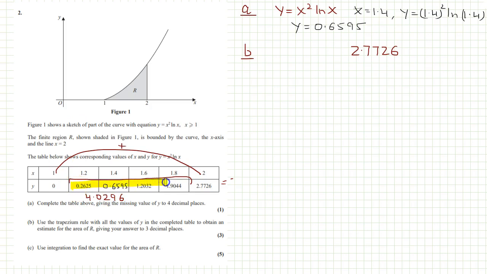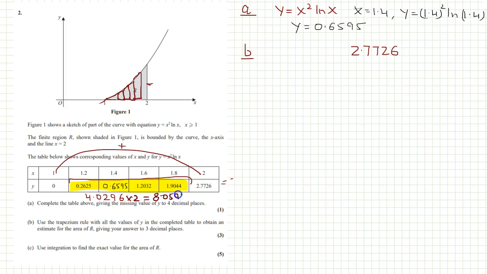This is the sum of the inner values. You multiply it by 2. This value comes in this trapezium, then again in the next trapezium, and so on. But the extreme values, this and this, will not come twice. They come once only. That's why we add the extreme values once and the inner values twice, so we multiply it by 2. It will become 8.0592.